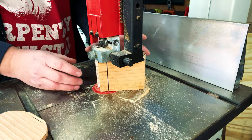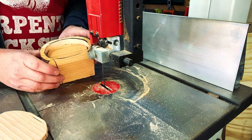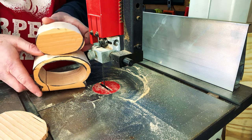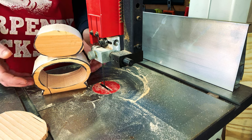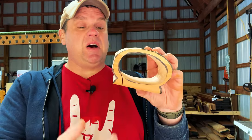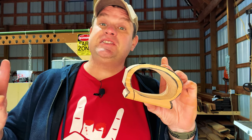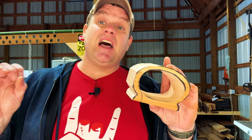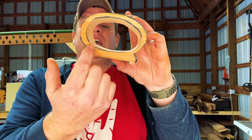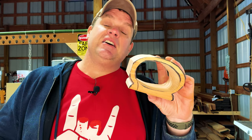Once that third cut is made, we simply need to weave the blade outside of the box. As you can see, once it's out you have two pieces: the drawer as well as the frame of the box. The cut isn't perfect and that's okay — we can clean up a lot with the sander. Where we entered the blade into the box there's a little kerf mark that we need to glue up, so let's go get some glue and glue that kerf up.